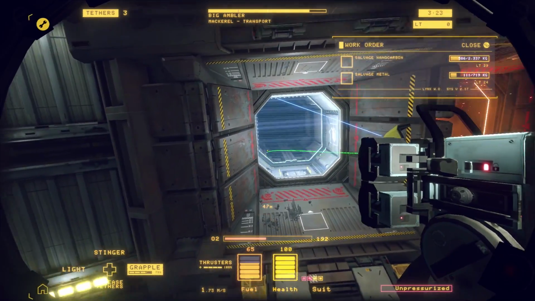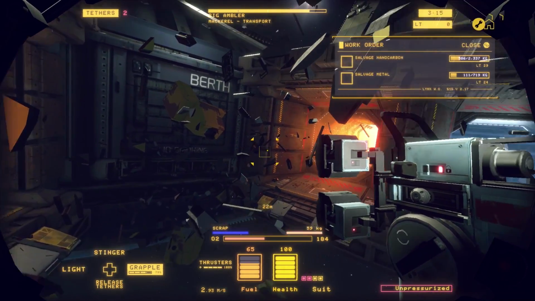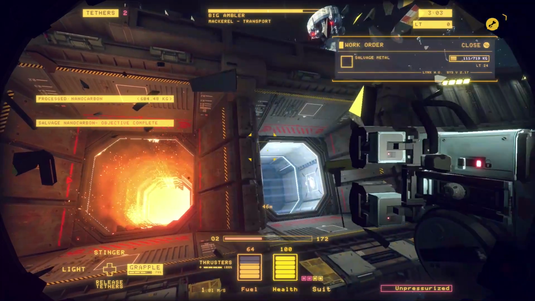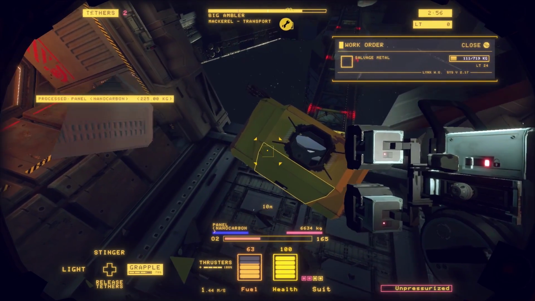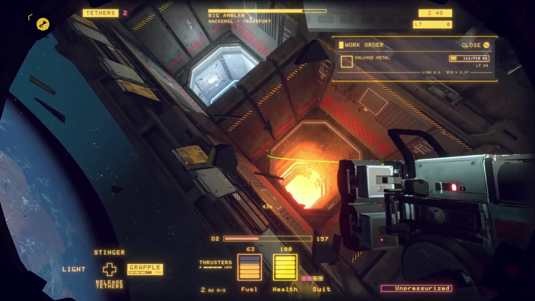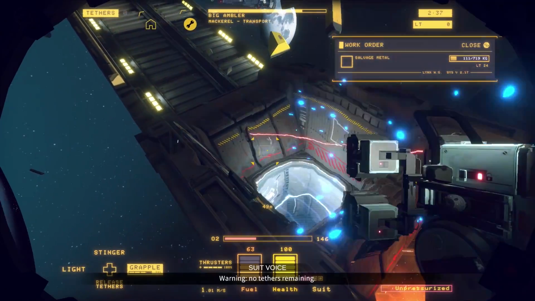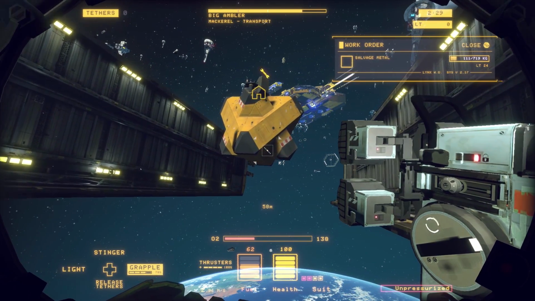Oh, I just got it then. In you go, big fella. That should be worth something. Valuable object processed. Credits deposited. See how much of this we can drag across, eh? Yeah, buddy, get going. Might go buy some tethers. Dude, that slowdown was pretty nuts, but I don't mind. Like, I like what they're trying to do.